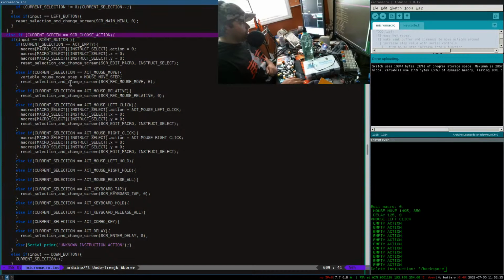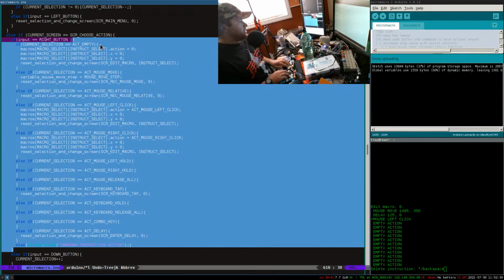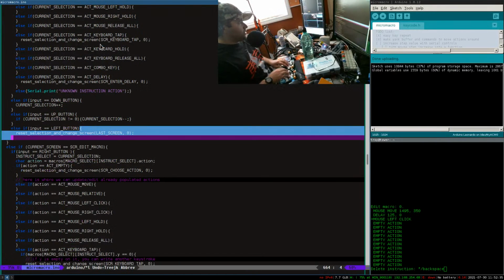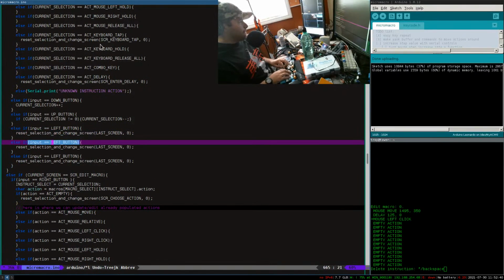If your input is the right button, okay, it's your selection. So if your input is that, then you want to do stuff. If it's not, then you want to do other stuff. But the thing we want to do, other than this, is the move item button. Move up. Drag up button.